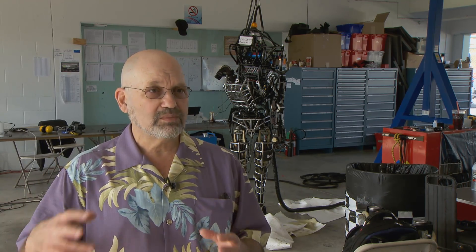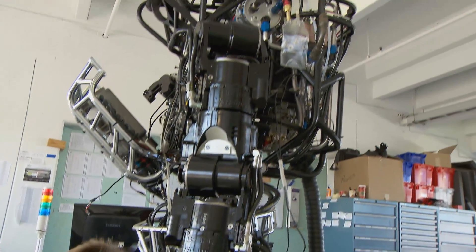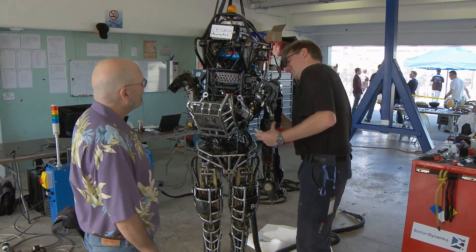It's important that the robots become sophisticated enough — not only the hardware, but also their control systems and the sensor systems. I think Atlas is in a direction where those things are going to keep developing over the years with DARPA work and with other people's work. And I think we're going to see just unbelievable things coming down the pike over the next few years.